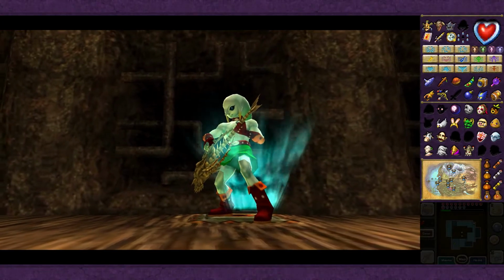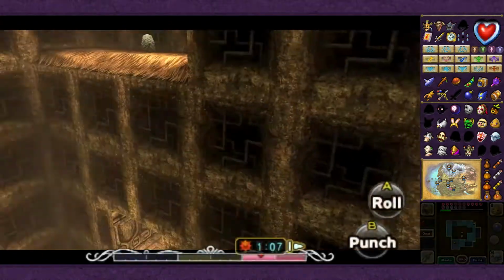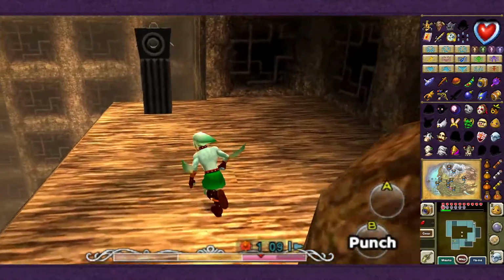Fun fact, if you don't press any buttons here, it'll show you the thing spawning every time. But if you press A, then you just skip the cutscene of the Hollow Man forming, and you can just walk away, which is very useful.